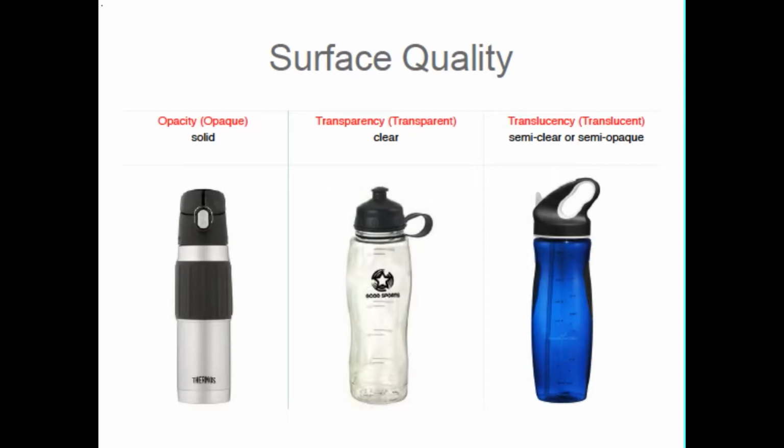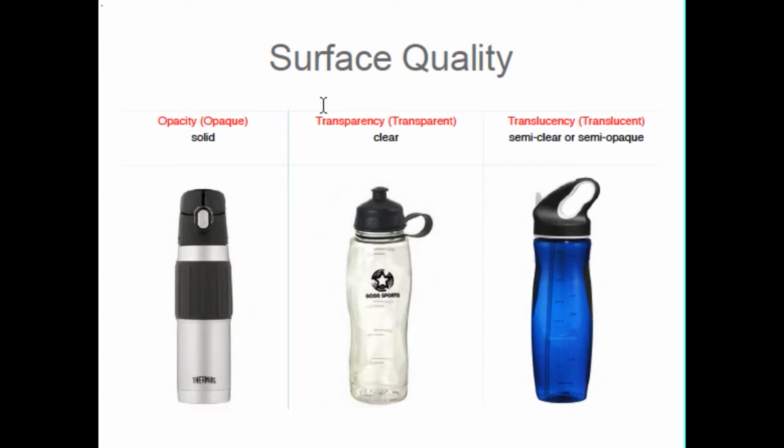Another issue about surface quality is the physical makeup of the surface itself, whether a surface is opaque or transparent or translucent. Opaque surfaces have opacity, they are solid. Every surface within this water bottle is pigmented. We have the black pigment in certain parts, and the grayish pigment and the metallic surface in this thermos bottle give us black and gray or black and silver. We cannot see through it. Light does not pass through this, it is only reflected and absorbed. So opaque surfaces contain pigment, and light is reflected and absorbed.